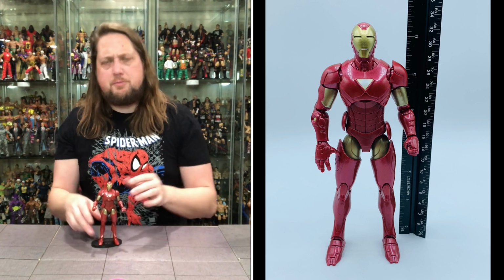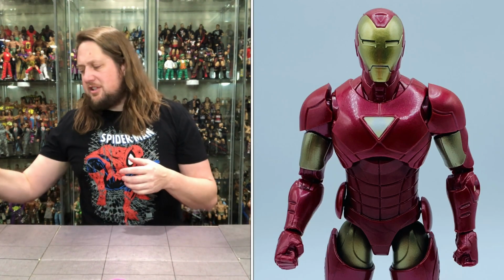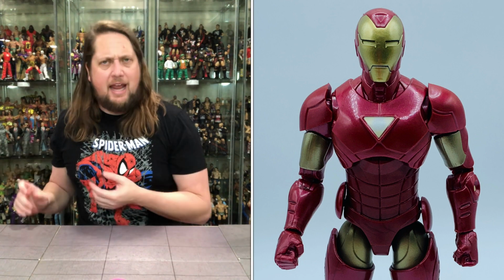But he fits like a glove, fits perfectly on there. So a little bit better than I was expecting. I will say that. I was expecting maybe some reuse on stuff, but a really good flowing Iron Man figure, good feeling in hand Iron Man figure.